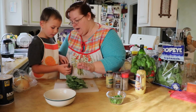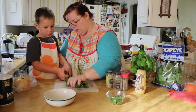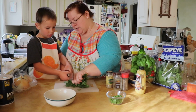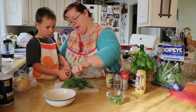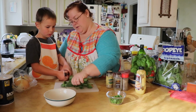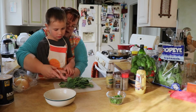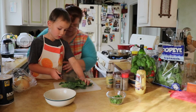Okay, so I'm going to help you now. One of the things you do when you chop, you have to hold it like in a ball, because you don't want the knife to get your fingers. So your fingers always have to be curled like this, and you want your knuckles to present first, okay? So when you chop it, you want to do that. You use this hand, and we're going to do chopping. Now be careful. Here, let Mogga help you.